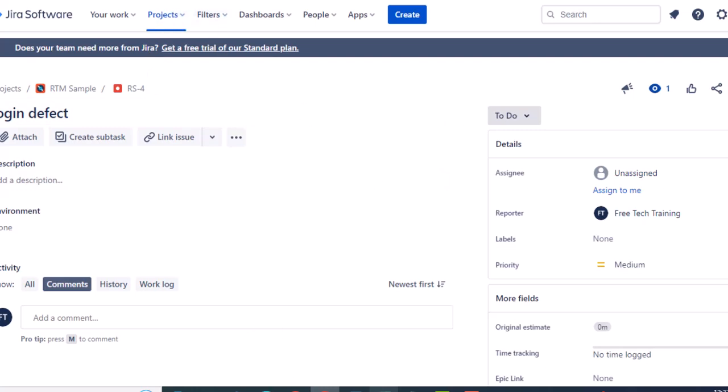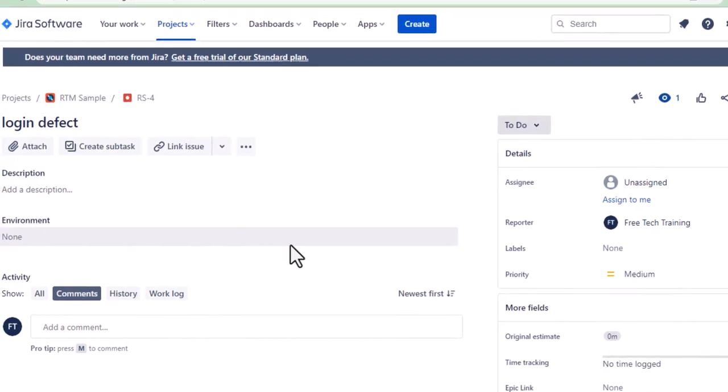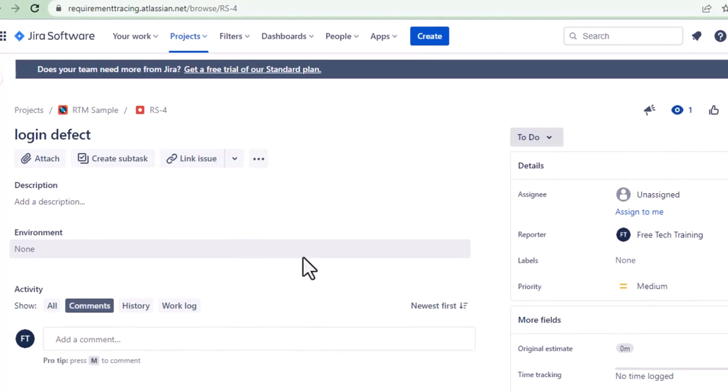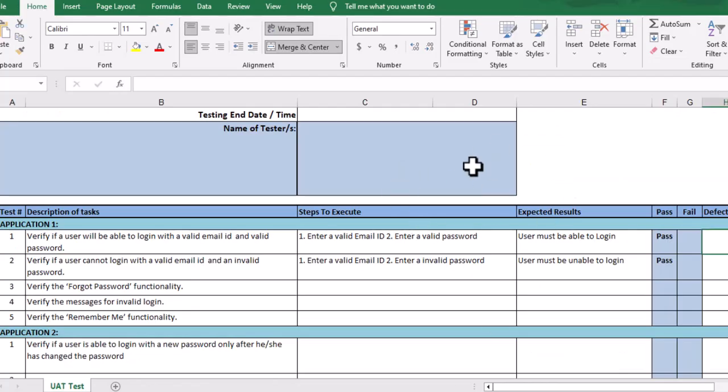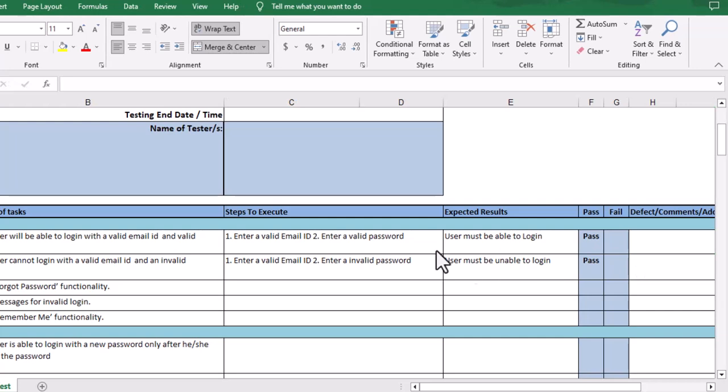Now, who needs to do it, whether you need to do it or the business owners can do it. If the business owners have Jira access, they can log the defect, that's fine. Sometimes they don't have access to your team's Jira board, right? They don't have access. So sometimes they will be updating here, whatever Excel sheet you are giving them. Here they'll be putting in the defects column, these are the defects I had, and they can put it in the comments. But instead of them creating it, you can go and create it too. So it works both ways.